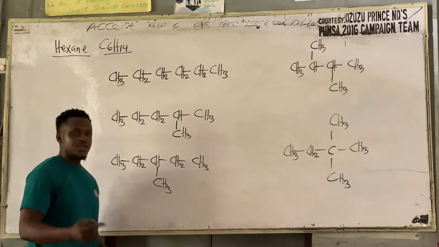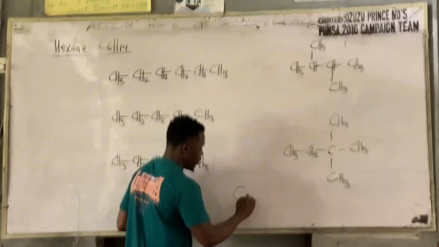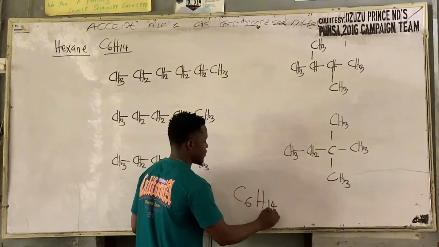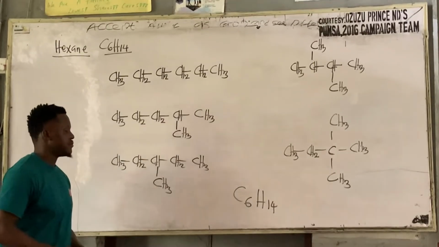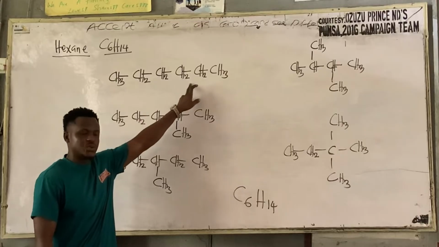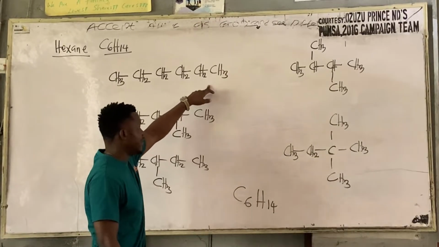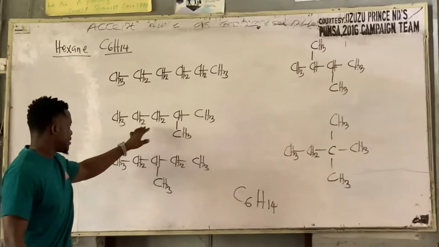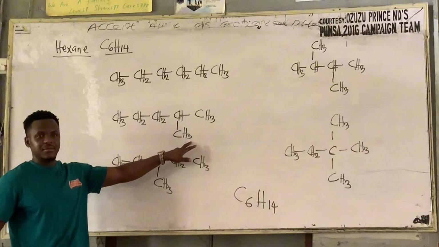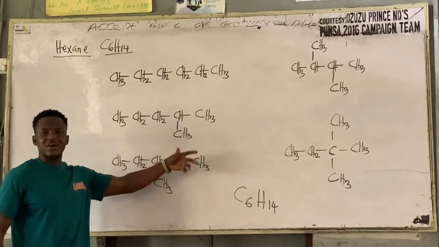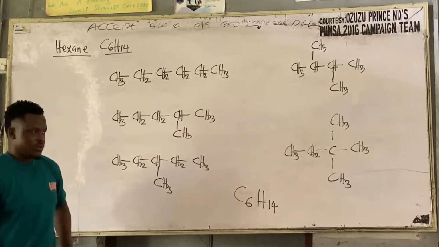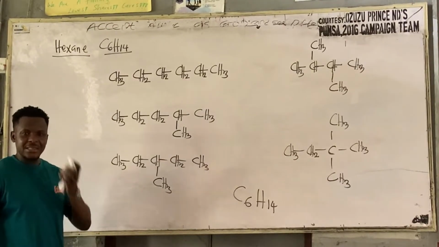Now we have this. The total number of carbon here is C6. How many is that many? 3 plus 2, 5 plus 2, 7 plus 2, 9 plus 2, 11 plus 3, 14. 3 plus 2, 5 plus 2, 7 plus 3, 10 plus 1, 11. I don't even have to start doing it because I already know that this is correct. So, it has 5 isomers.